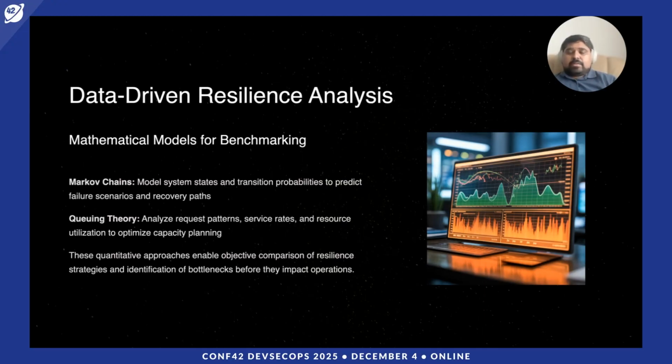The second mathematical model is queuing theory: request patterns, service rates, and resource capacity. For example, we have incoming requests of 1000 per second and the service capacity is 400 per second. Average wait is 4 milliseconds, calculated using queuing theory. But if requests get spiky, the queue will build up and the wait then becomes 100 milliseconds. So queuing theory tells us you will need at least 400 capacity to stay below 15 milliseconds.